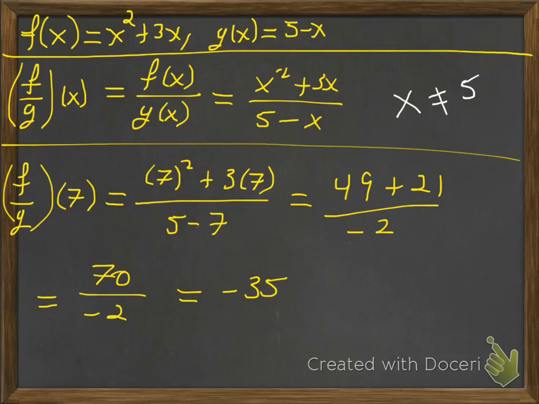Okay, so probably the biggest thing that folks are going to have difficulty with is the multiplication and the subtraction. With the subtraction, you just got to be careful about the signs when you distribute the minus sign. With the multiplication, the tricky thing is if you have to FOIL and multiply some polynomials together, you just need to be a little bit careful. Okay, and then after you have the formula and you're asked to evaluate by finding a specific number, you just plug it into the formula that you found, and that's all you got to do.